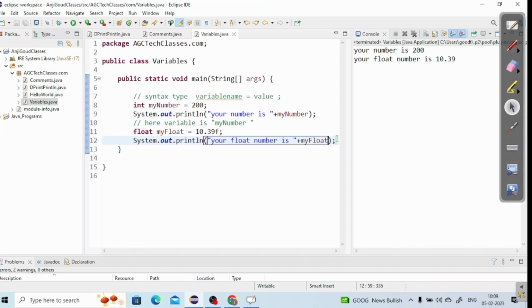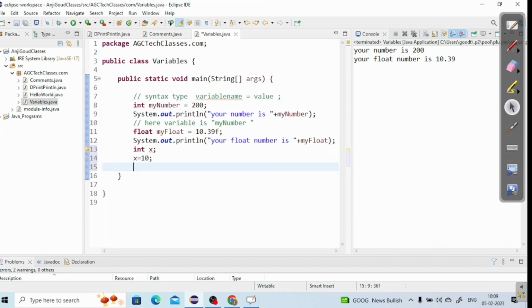You can give the variables in this manner also. See this: int x, and x equals 10. No issue with this. Once you give the type to the variable, then assign the value to your variable.